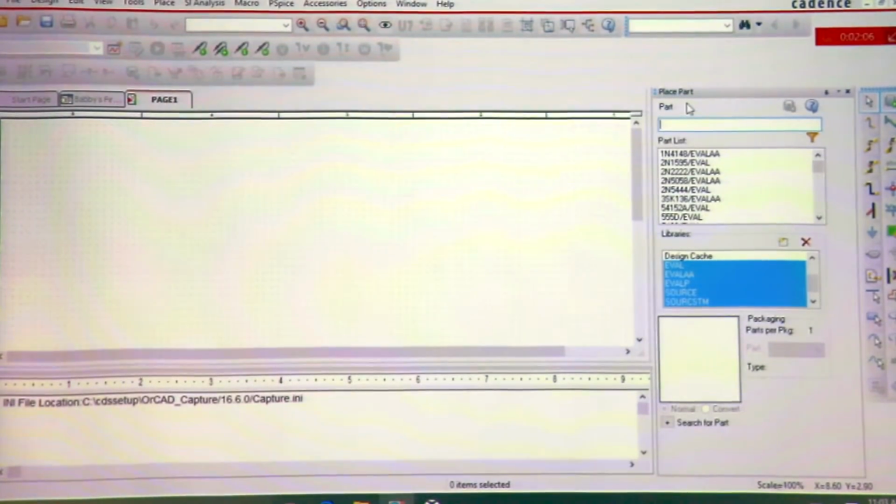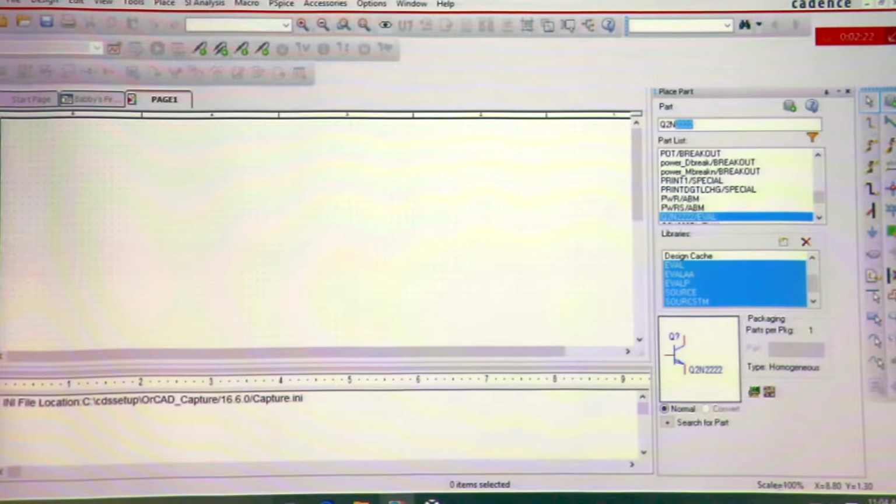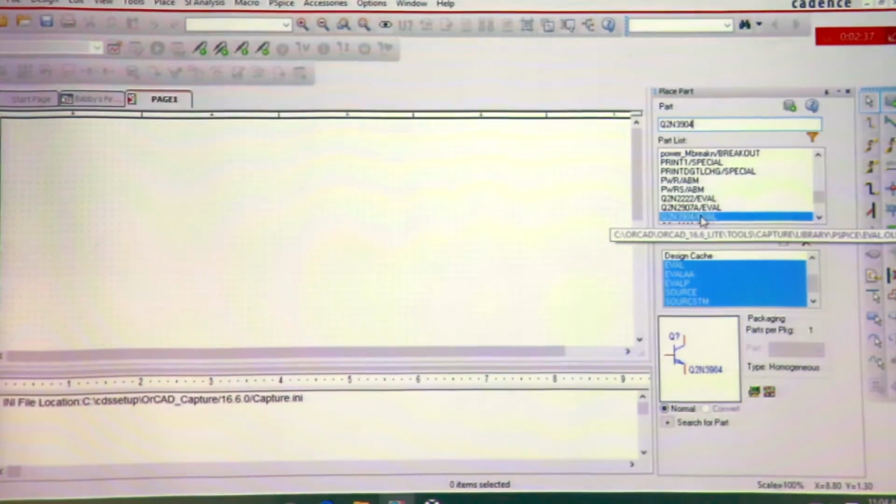Okay, so your first step is to draw your circuit in PSpice over here. What I would start with is just add all the parts you know you need and then connect them together later. So these transistors in the lab, we always use the Q2N. So you come over here, part right here, and you can type in what you want to search for it. So the Q2N3904, that's the BJT that we usually use. So you look that up, it'll come up here, it'll say /eval. You can see a little picture of it down here.